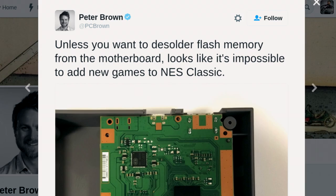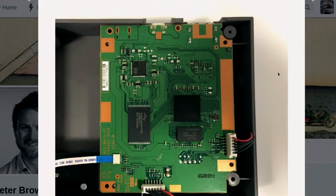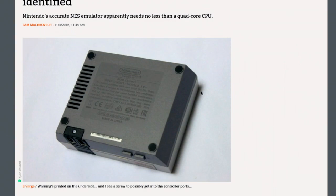So I was really excited by our first pick this week. The Runs Linux was sent in to me by several different people in the subreddit and on the Twitters, and it definitely tugs at my heartstrings. The NES Classic, the device that's about to ship from Nintendo that is preloaded with a bunch of NES games, like 30 of them, runs Linux. It's a single board PC wrapped up in an NES style housing that runs Linux.